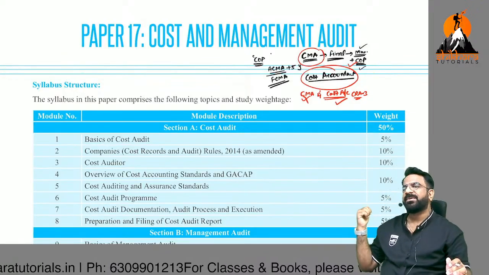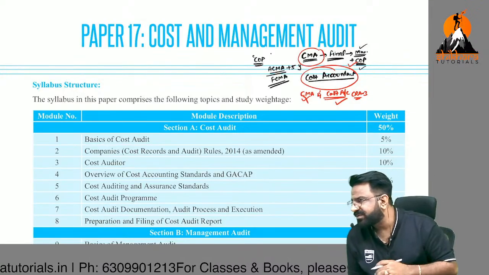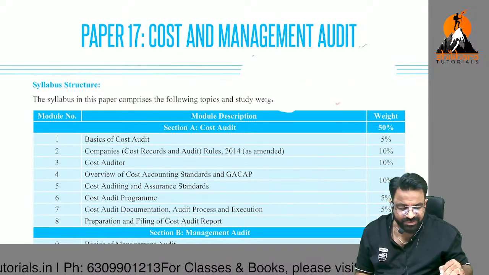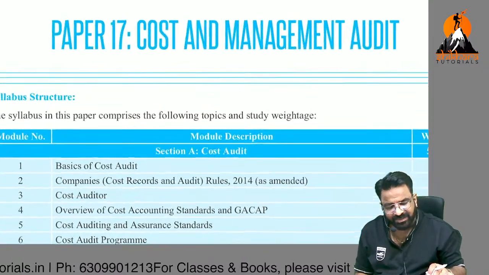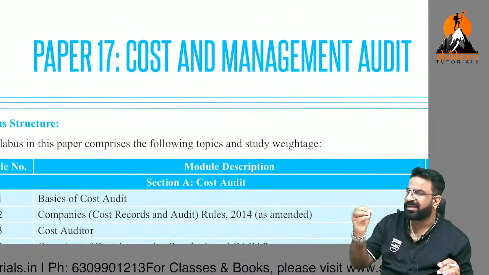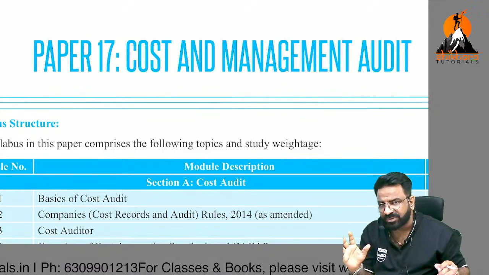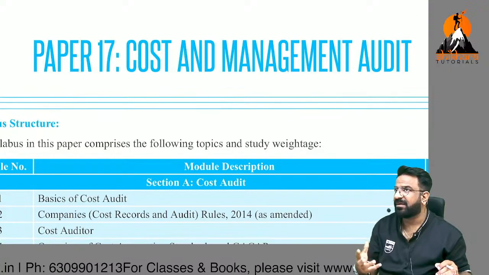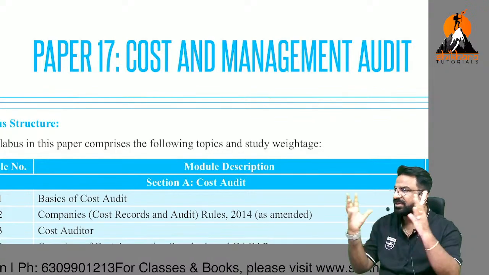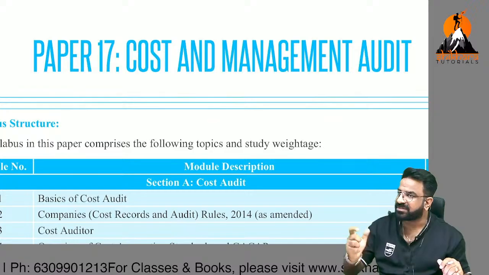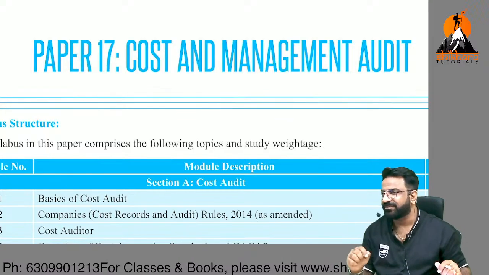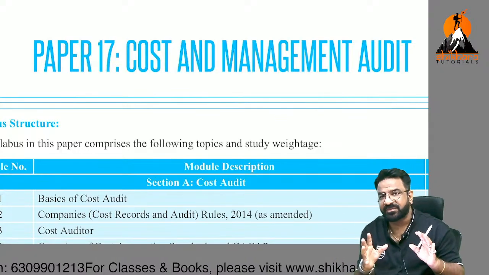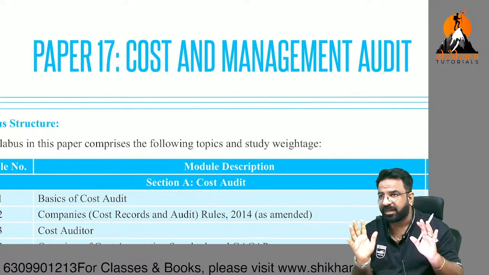So this is your paper number 17. The name of the paper is Cost and Management Audit. Now, what do you mean by cost and management audit? Let's understand it in a detailed manner. Today we are not going to add anything to your portion. We are only going to make you aware of the portion first, because until we know the chapters and the structure of the subject, whenever I start a new chapter, it will look like an alien to you. So let's not alienate the subject. Let's first understand the basics of the subject right from the beginning. Are you getting the point?